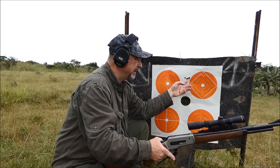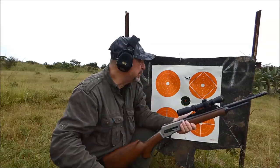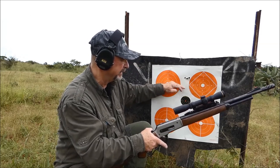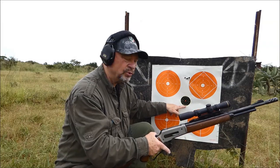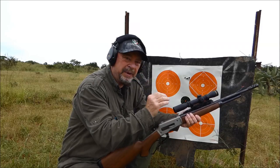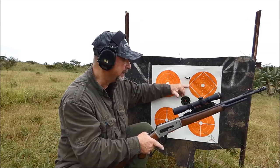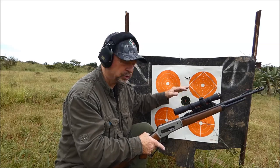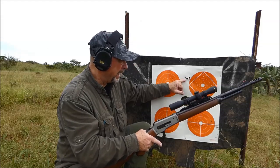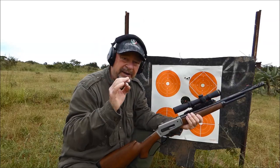Okay, these are the three shot groups that I have made with the open sight. I aimed here in the middle, in the white, because I tried to do it with the black but I wasn't able to aim perfectly, so I decided to aim in the middle of the two orange targets. It was easier for me to put the three dots here, and I made this group. So now I gave him a little bit on the left and just a little bit down, and I'm perfectly dead on.